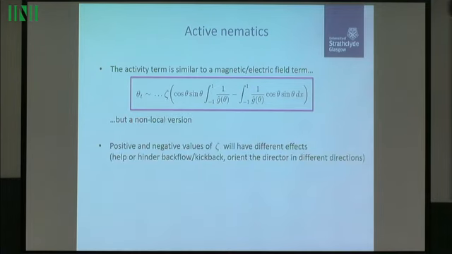What you can see here, the one big difference between this and what you might have in a Friedrichs effect is that this parameter here comes in linearly and not squared. Normally we would have here an electric field or a magnetic field squared, so positive and negative applied fields would cause the same effect. Here it's very different. Positive and negative values of my activity parameter will have very different effects. This term also, as it does in a classic liquid crystal system, introduces the possibility that our base state, theta is 0, a very boring state, might be unstable, and that's the first thing I'm going to look at.